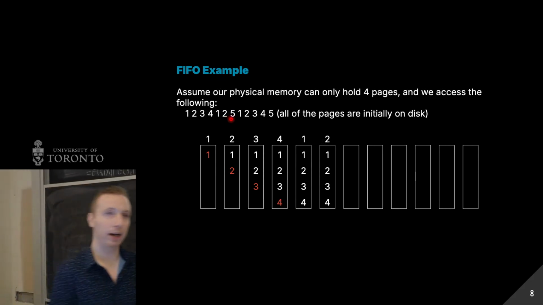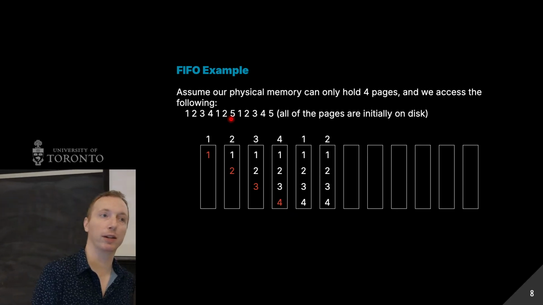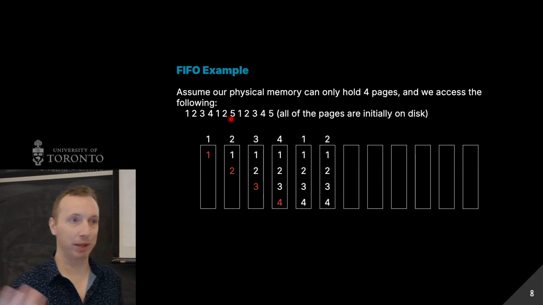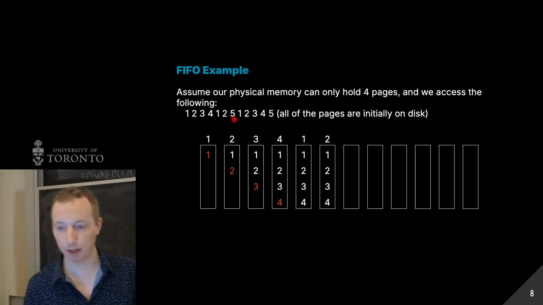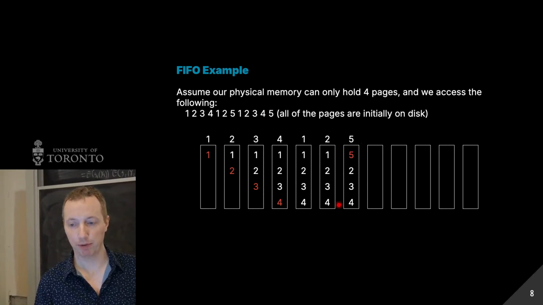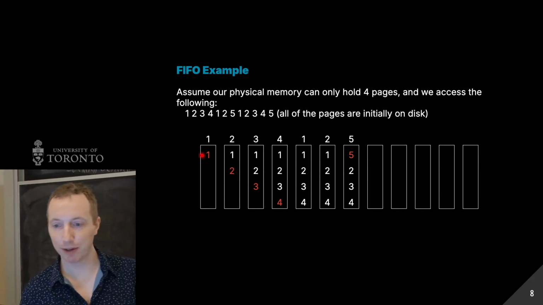Access page 5. What do I kick out if I do first in, first out? 1, right? So I kick out page 1 because, well, that's the first thing I loaded into memory. So I kick out page 1 with page 5. Everyone okay? All right, was that a good thing to do?